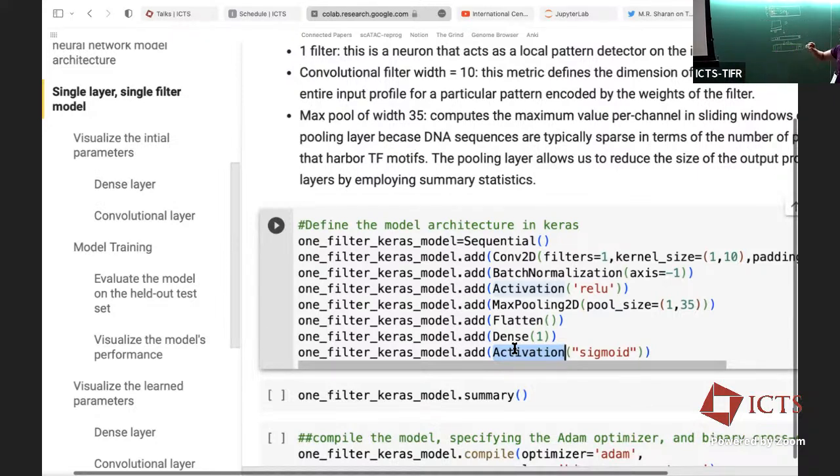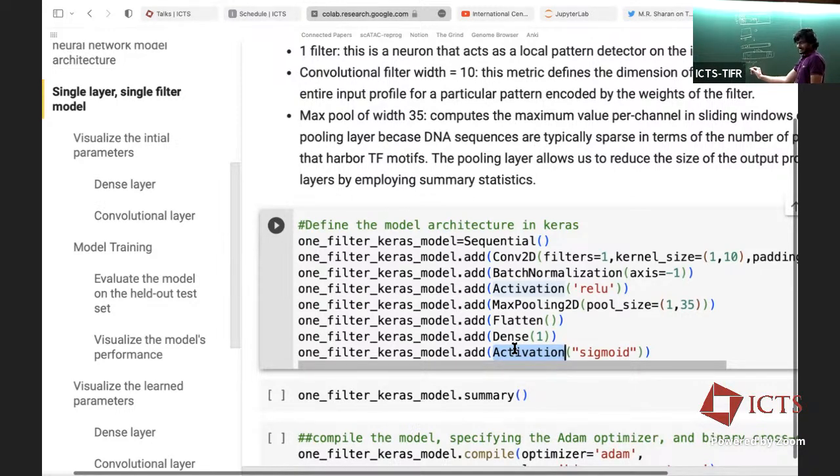What we're going to do next is this max pool layer. You can see that the max pool size says 35, right? If you remember, this sequence has a length of 1000 in our simulated data. We chunk that out into bins of size 35, so the first 35, the next 35, and so on.